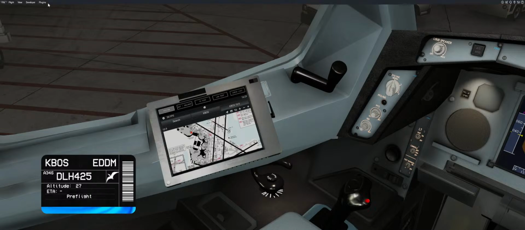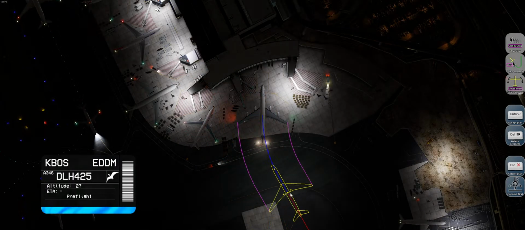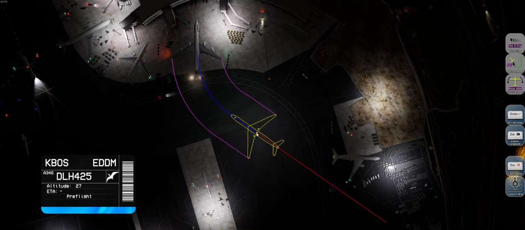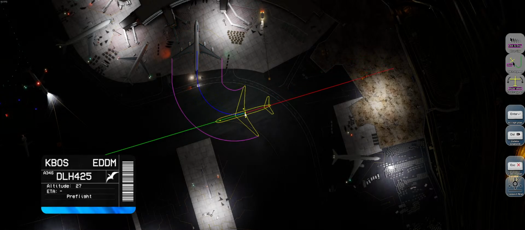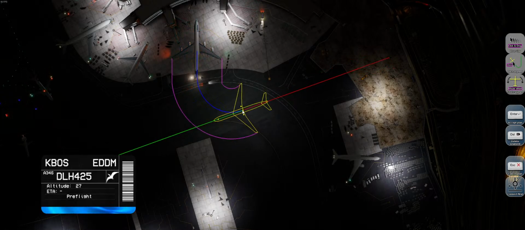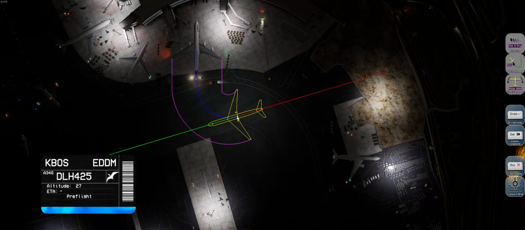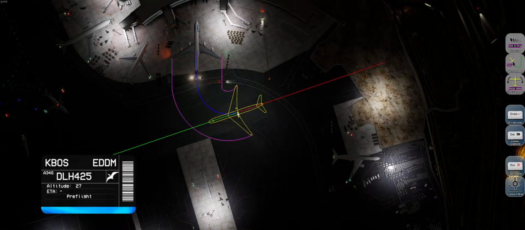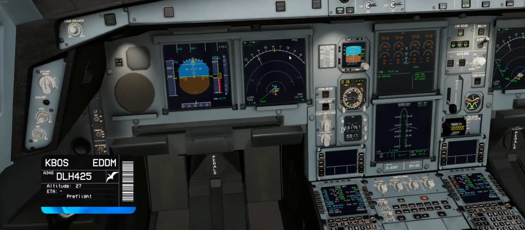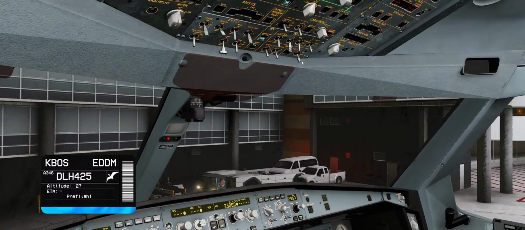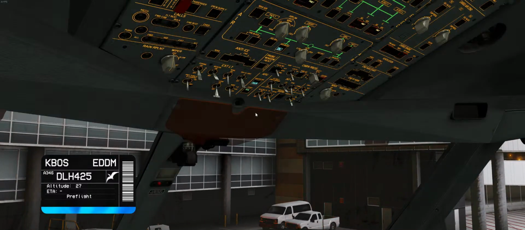Yeah, so we're just gonna, let's see here, start pushback. Cockpit, please show me where you want to go. A pretty straightforward pushback here, but we can just do this. I think this is pretty good. Like that. Ground to cockpit. Tow is driving up. Okay. And tow's coming up. Don't really need any dome light here.